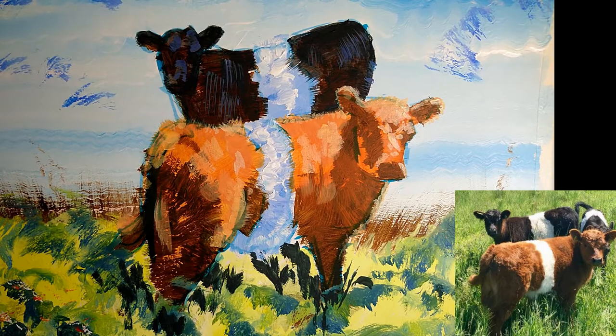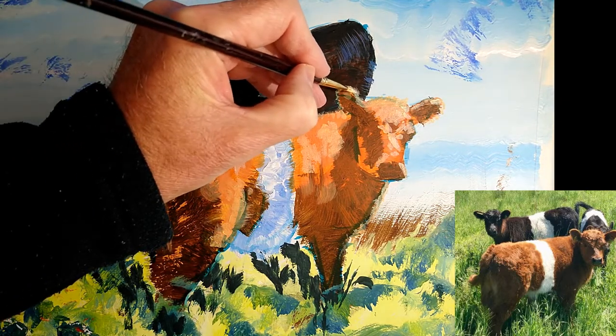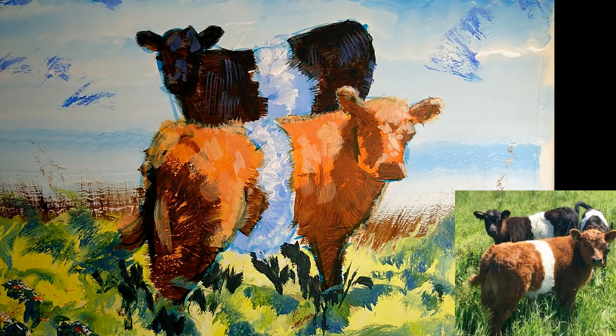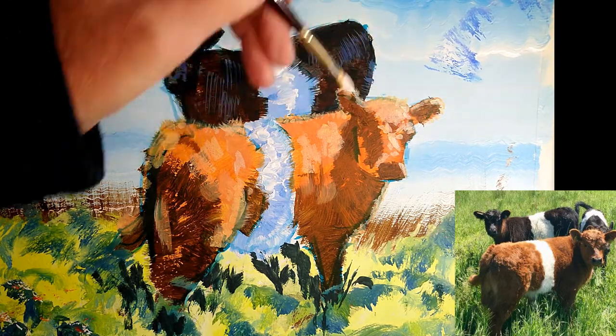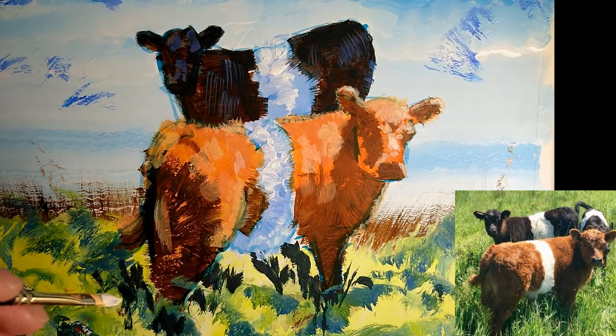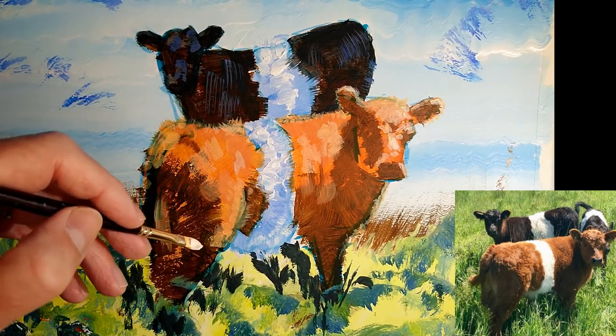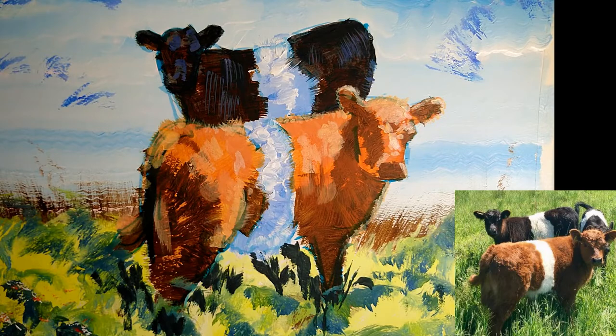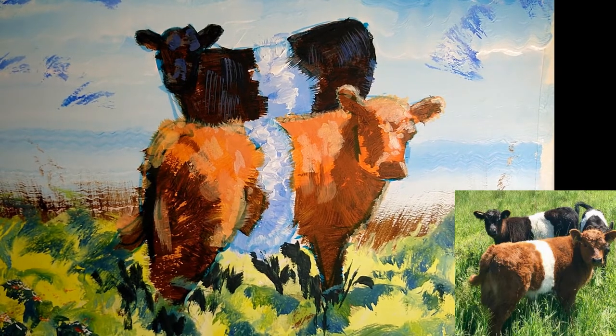And then I'm just dragging most of the paint off the brush. I'm grabbing some pure tinting white and mixing that in with just the tiny bit of the highlight color that I had left on the brush. And then within those brighter areas that I just put down, I'm going to pick out a couple of super bright little areas. Again, squinting at the reference really helps to identify these. And obviously I've got more to do on the nose and the face, but for now, in terms of the orangey highlights, that'll do.